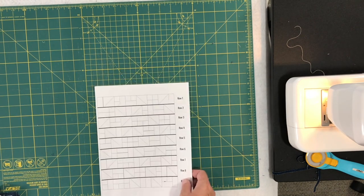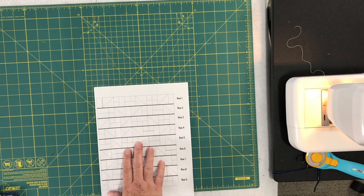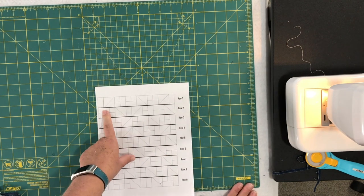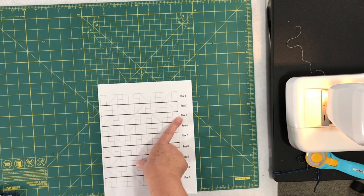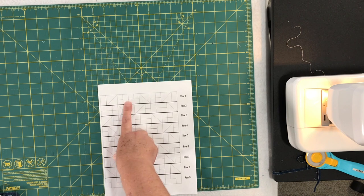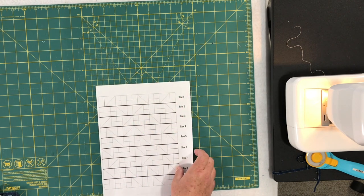But I'm going to show you a row. I won't sew a whole row because it'll take too long, but I'll just show you how you lay them out. And like I said before, it's 56 across by 72 down, and it's divided into 9 rows. So really the plain around part comes in each row, but you just want to make sure that each row is going to be the same length after you lay it out.